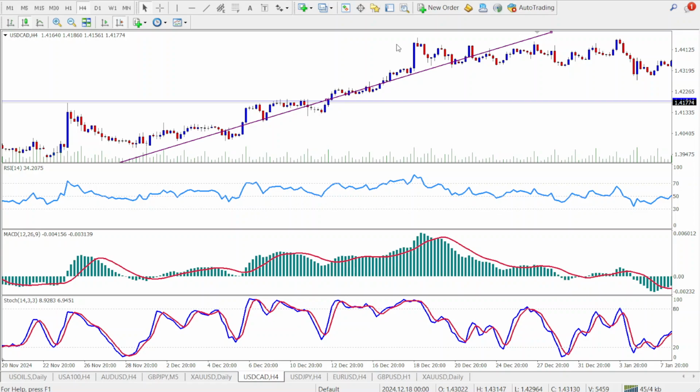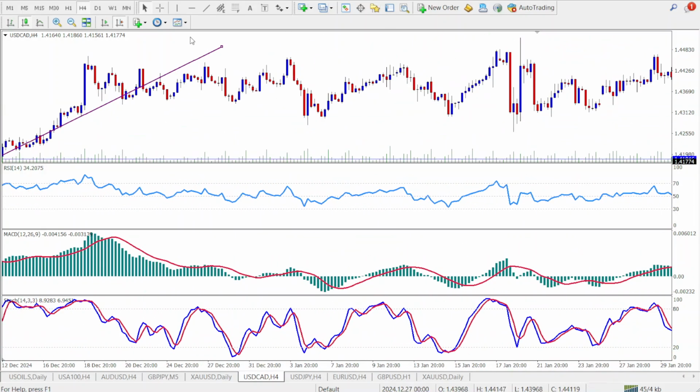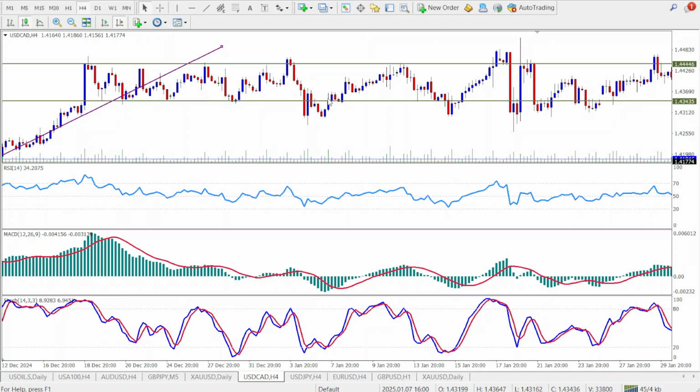Then the second mistake is using one indicator alone. Always combine your oscillators with other technical analysis tools like support and resistance levels or price action signals, all right? So take note of areas of rejections on your chart, support levels, resistance levels. Take note of that because they give you potential reversal points, potential points of rejections for the near future, okay?